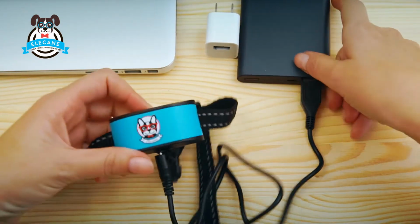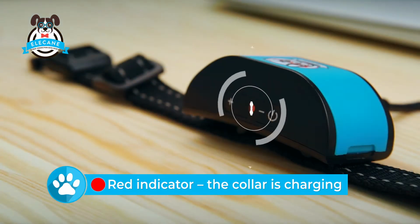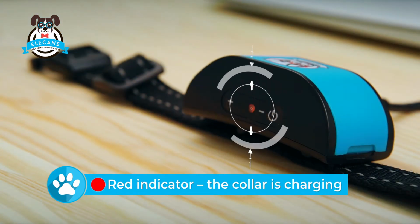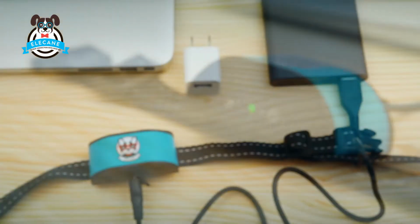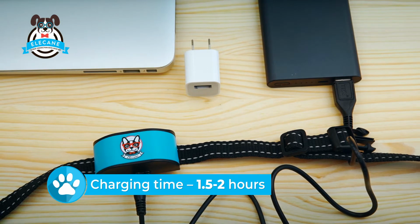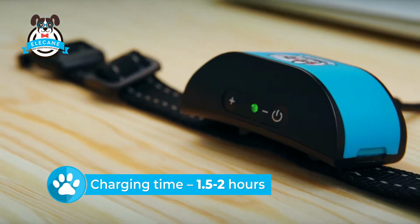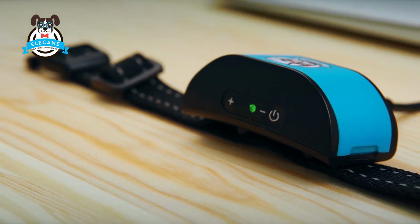While the collar is charging, the indicator is red. This means the collar isn't charged. When the collar is charged and ready to wear, the indicator turns green. Charging time: 1.5 to 2 hours. The frequency of charging depends on the intensity of use. On average, you need to charge one time every 1 to 2 weeks.